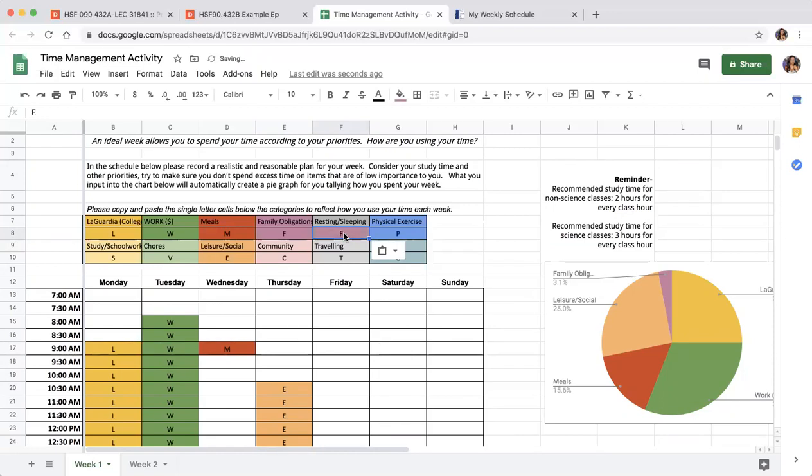Ooh, Command Z. Oh, another thing, if you make a mistake like that, how I just did, I did Command Z, that's undo. And also, I think there's an undo here too. Oh yeah, right here. There's an arrow. It says undo. So yeah. Resting and sleeping, Command C. Maybe I'm sleeping from 7:30 to 8:30. I'm not doing anything then, so I'm sleeping, right? How did that happen? Yeah, so I'm sleeping then.